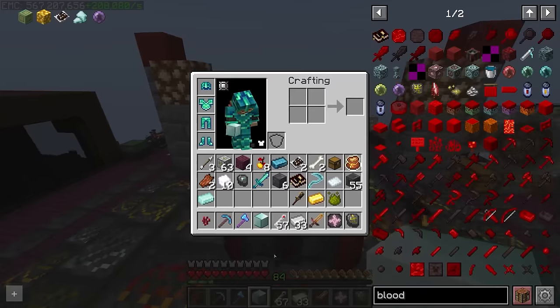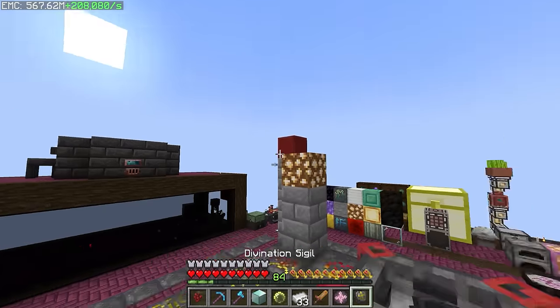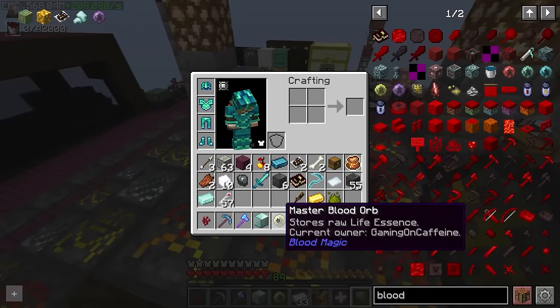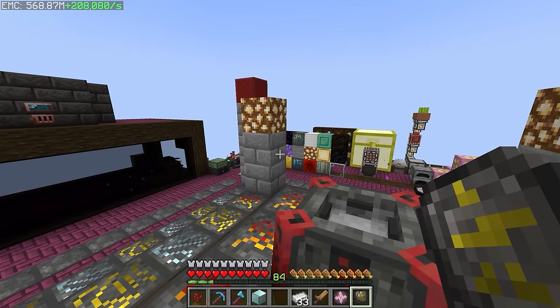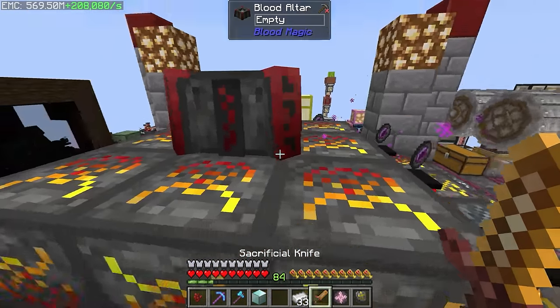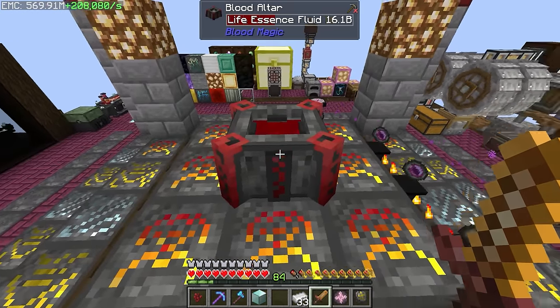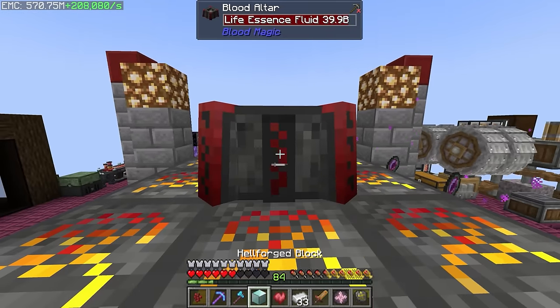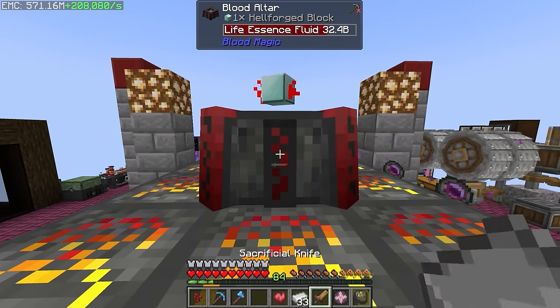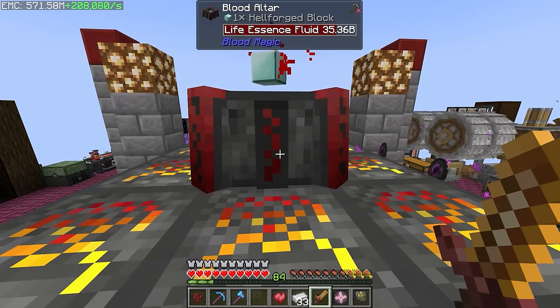And then how are we doing over here? Do we have... oh, I don't know why I put it in. I'm a fool. There's me putting the life points into the Blood Orb. That's not what we need to do. We need the life points in the Blood Altar. This should be fine, though. We don't have 80,000 capacity, but we regenerate life points so quickly that I think we can just outspeed the rate at which the Hellforge block uses life points.